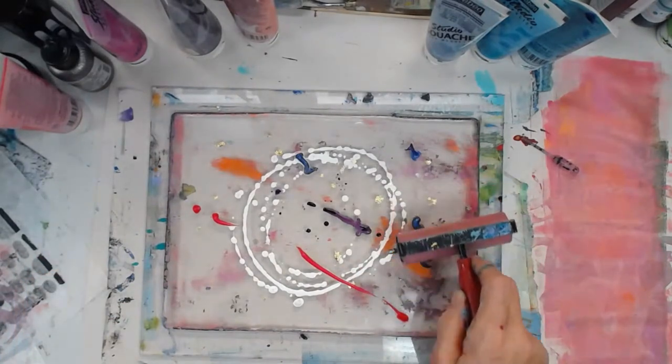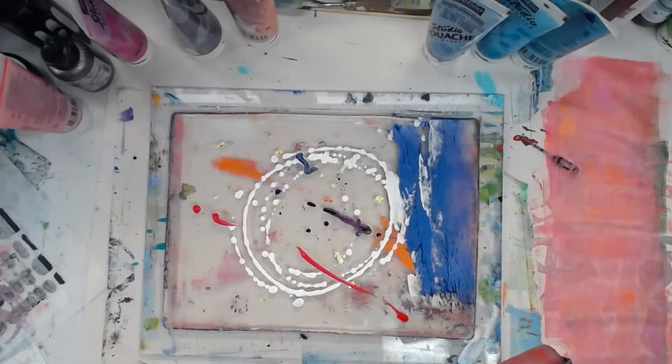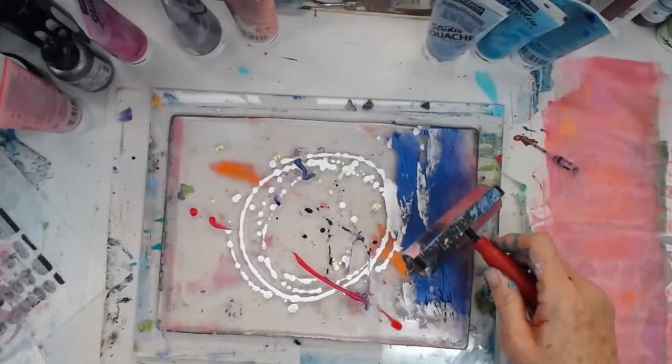So here's the blue black. I'm going to try to just brayer that out so you can kind of see what that looks like. It looks very blue. And the way I'm looking at it, you can see, oh, that's ink. I can't, hang on. I can't do that yet.